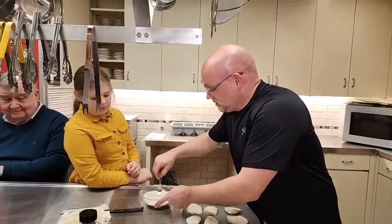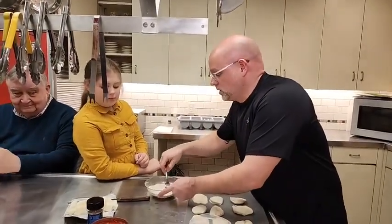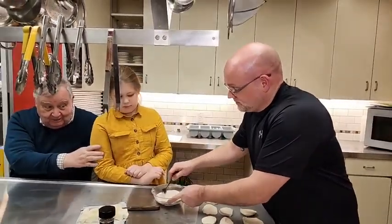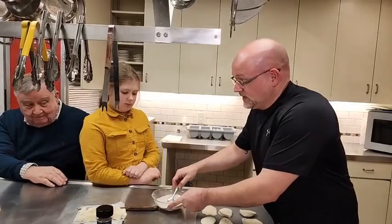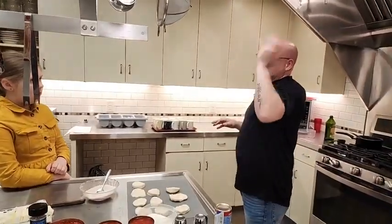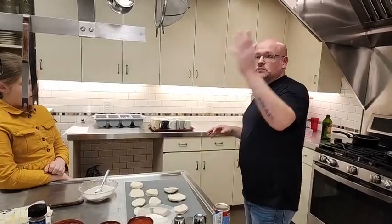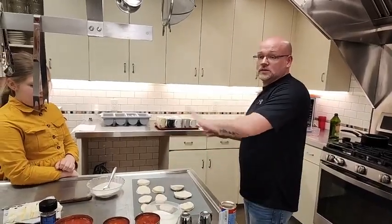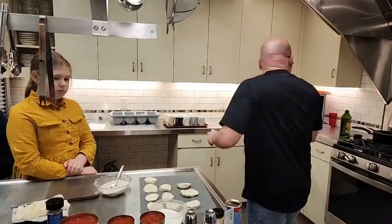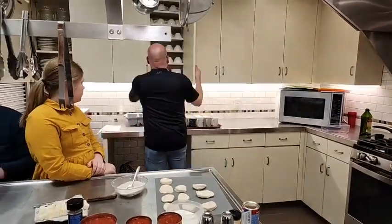Now, let me show you a trick of how this is going to work. So this is just cinnamon and sugar. There's nothing fancy about this at all. You can add as much or as little cinnamon as you want. You can add nutmeg. I've used pumpkin pie spice, apple pie spice, baking spice, mixed spice. You can use whatever you want in this. It's totally up to you. I just grabbed cinnamon when I walked out the door this morning. And Katie, I'm going to give you another little bowl.